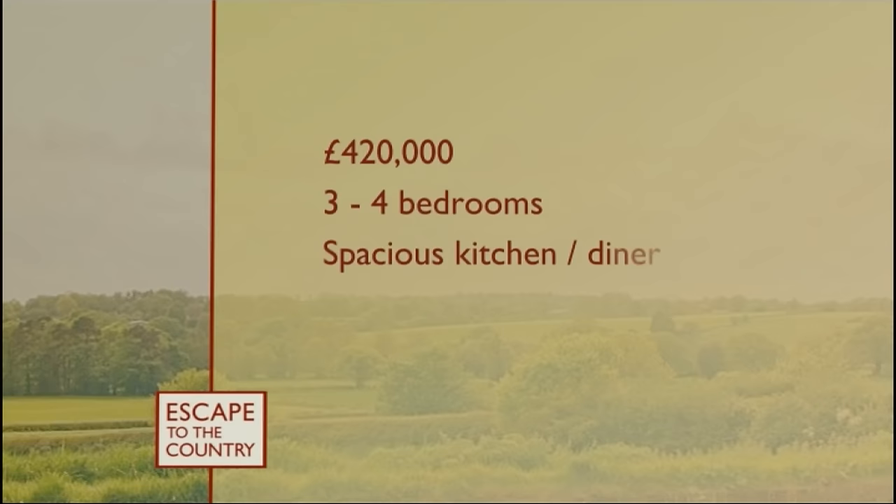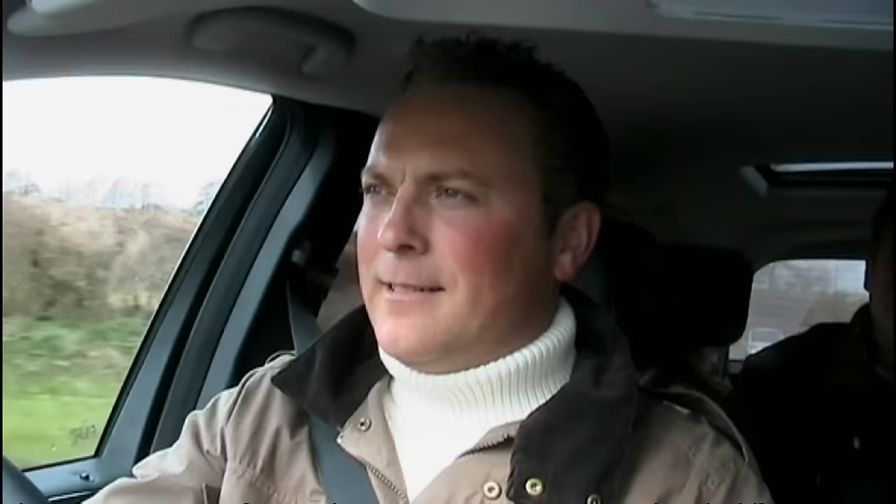Their must-haves include three to four bedrooms, a spacious kitchen diner for Sarah, and for David an office and an all-important en suite bathroom so he can jump the shower queue. The twins are Alice and Charlotte, and Emily is 15 — schooling for them is vital for the next five years or so. Sarah admits she would be disappointed if they had to change school, but says: 'If we don't move now, I don't think we ever will. I'm sure they'll settle in at a new school.'